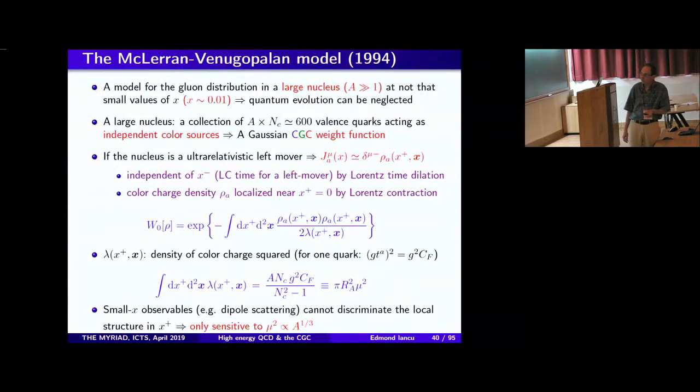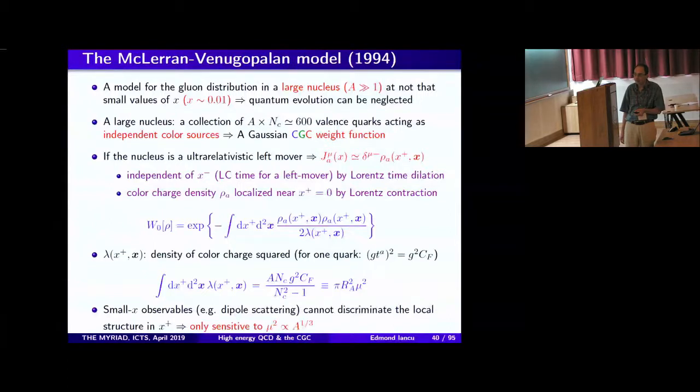So if we just integrate lambda over the whole volume, we get the total color charge squared of the valence quarks. We have A Nc valence quarks. The color charge squared of a single valence quark is g^2 times the generator squared, g^2 C_F. So we have g^2 C_F times A Nc. And we have to divide by the number of gluons, because the total color charge squared of a given color, by construction, because we have here delta^{ab}, is the total color charge squared of a given type in color space, which means the total color charge squared of all the valence quarks divided by the number of gluons. And it is convenient to parameterize that as the area of the nucleus times a density of color charge squared per unit transverse area. So lambda is a density per unit volume, including longitudinal extent and transverse area.